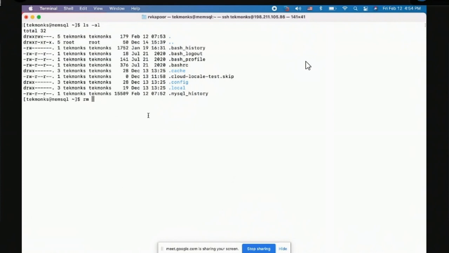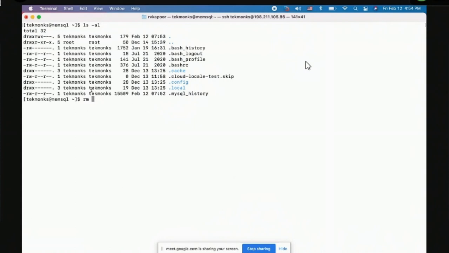rm has some safety features built into it. If you're trying to delete a very important file, it might ask you for reconfirmation. So if you do a -rf, it will delete it without asking you anything, and that's one of the most dangerous commands on Linux, and I would suggest you don't use it.